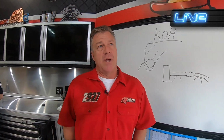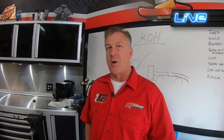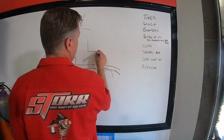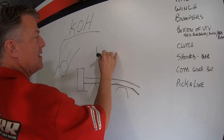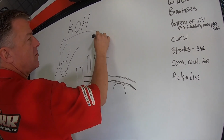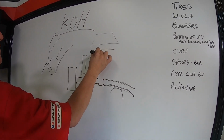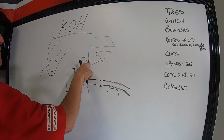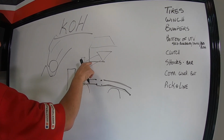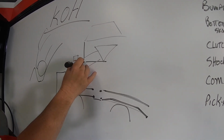Also, if you're going to get serious about building the car, then the angle of the bottom of the car is something you're going to want to build into it. If we're looking at the front of the car and let's say the A-arm, tire, roll cage, and let's say a front bumper. So the bottom of these things are usually flat. I mean, they're not exactly flat, but they're close. And they usually come to a square spot on this corner.